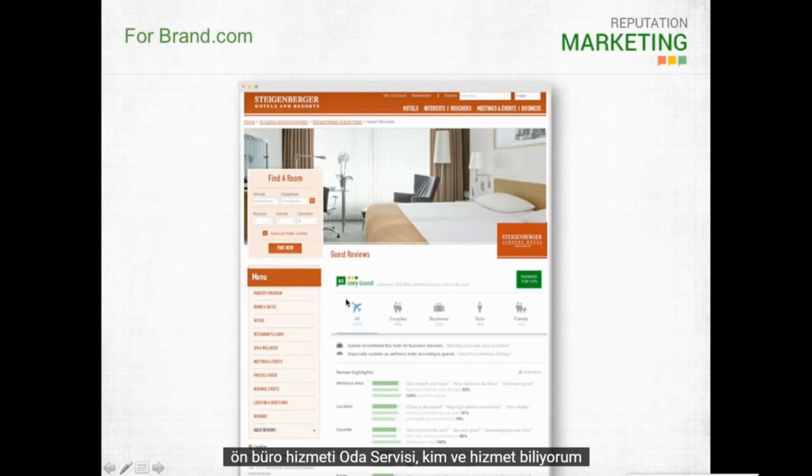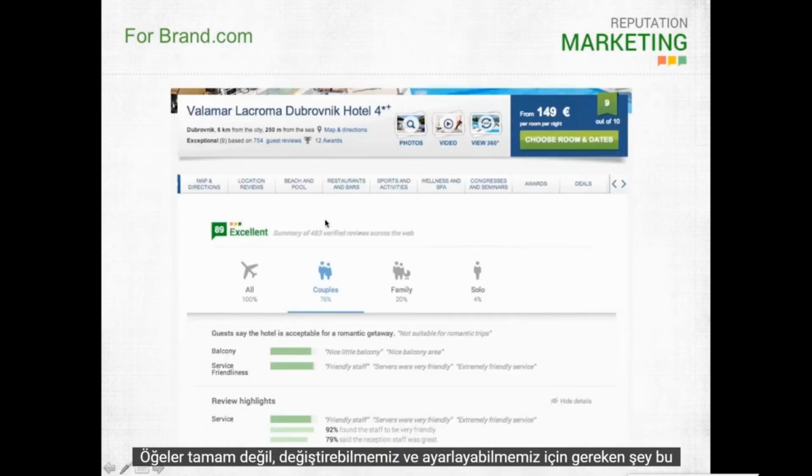Who in the service category was making the scores get so high or fall so low, whatever it may be. And you can see all the different reviews associated with each of those categories, giving you in-depth detail enough so that you can make action items out of it: okay, this is what we need to change and adjust to be able to increase these scores across the board. As soon as you make those adjustments and your scores start increasing, they will increase here on websites like kayak.com. Another example, same situation, just a different look and feel.